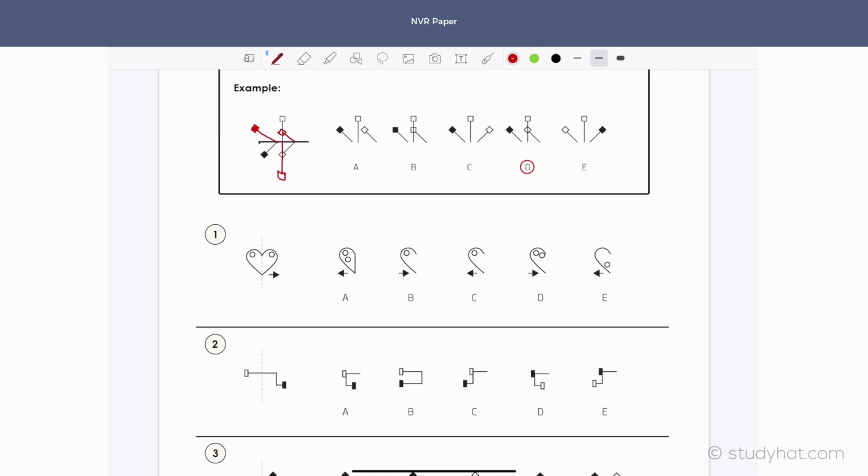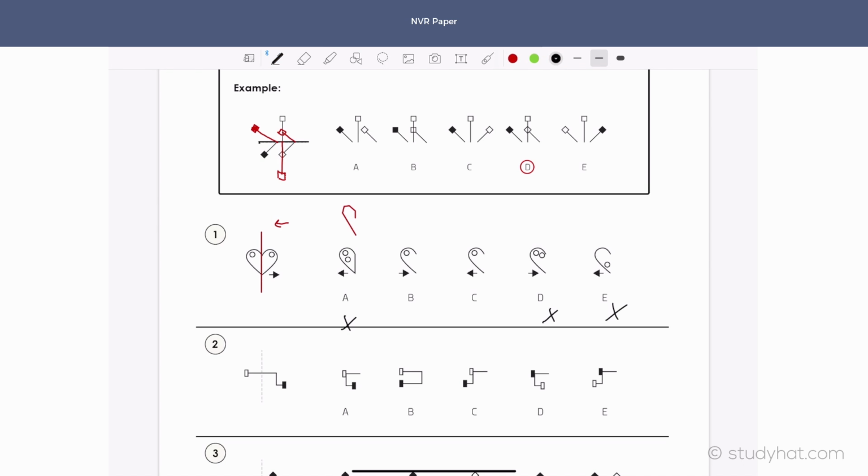Okay, in this question number 1, we're going to fold along this vertical line. We have 3 parts to this shape. We've got 2 half hearts and this arrow, and we can see from what's going on with the solutions that all of these are showing shape of this size. So we're going to have been flipping over this way, moving over the right hand side to the left hand side. What's going to happen when we do that? Well, the 2 half hearts are going to go on themselves, and the circles are going to go on top of each other. So we won't have this one or this one, and the circle's not going to move down.